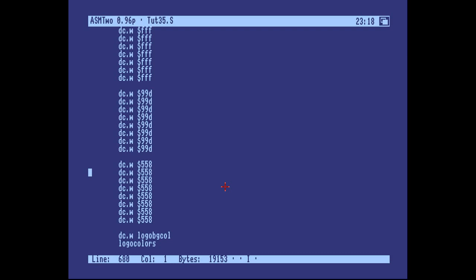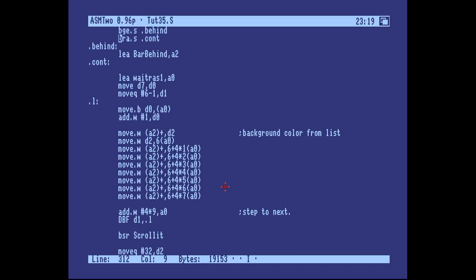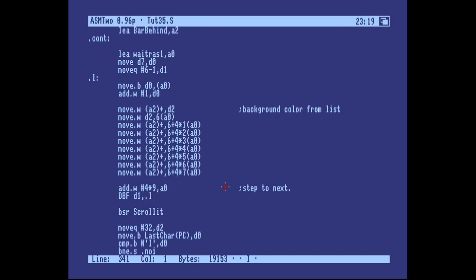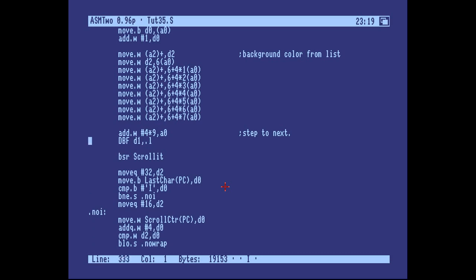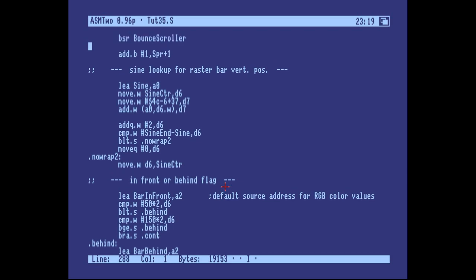So there are two ways to do this: either move the logo up or adjust the bar position. We'll try one before we resort to the other. So I think we made a constant for this in tutorial 33, I think it was. Maybe not. Maybe this is it. 4c. No, I don't think so. 4c minus 6 plus 37.